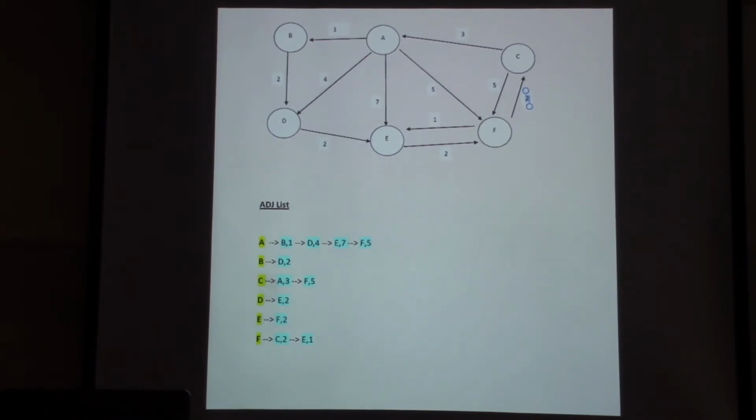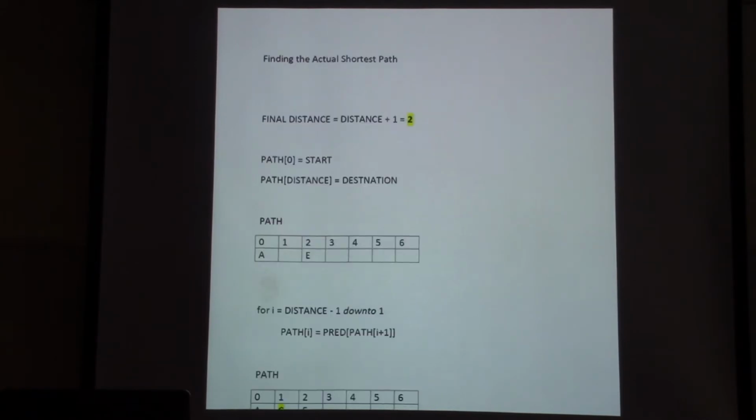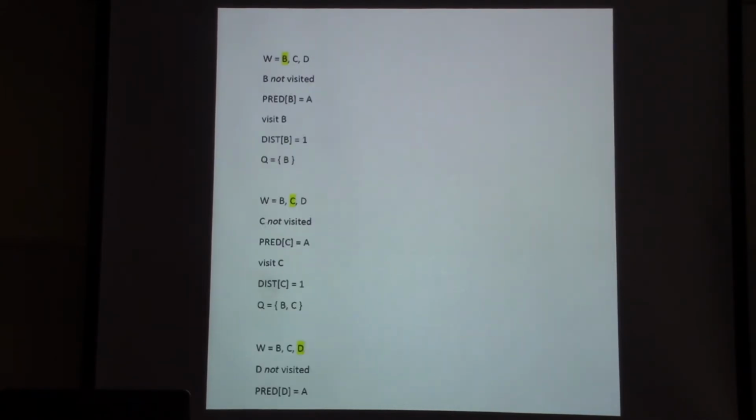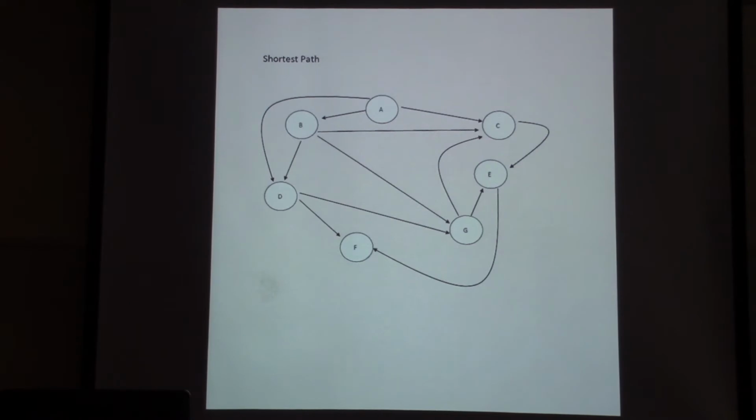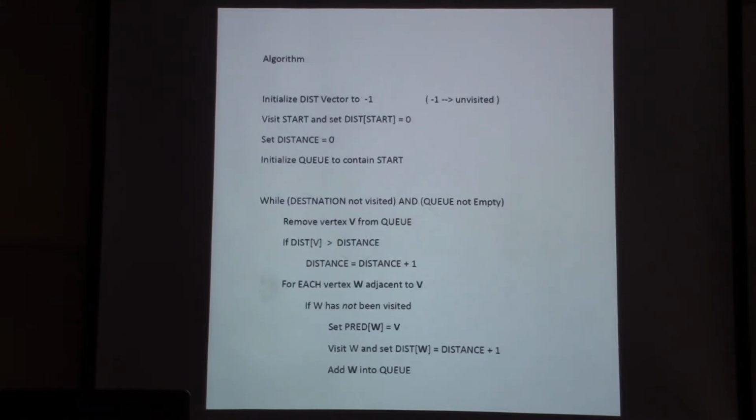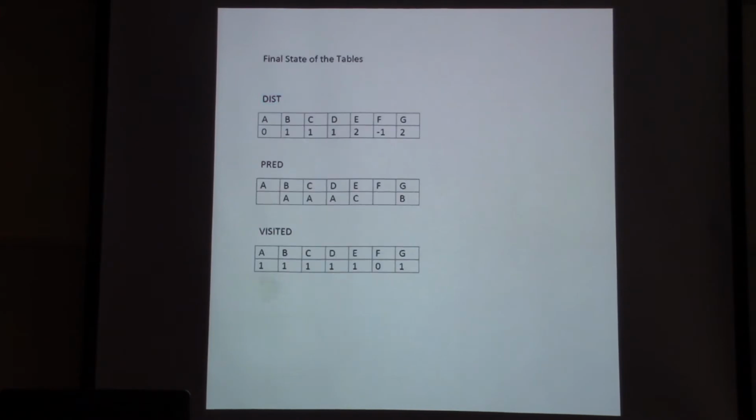It's possible, and by the way, if I back up a little bit, it's possible that I might have tried to go to some place where there's no way of getting there. For example, if I tried to go from F to B, I would have been out of luck. Which means the algorithm terminates because the queue is empty, but the node of destination has not been visited, and that means that you can't get there. And so it's still a traversal algorithm.